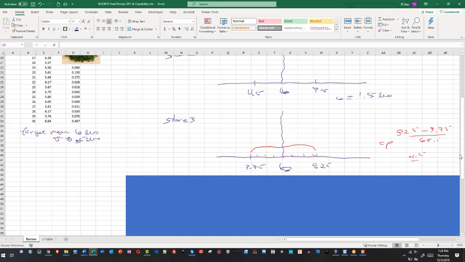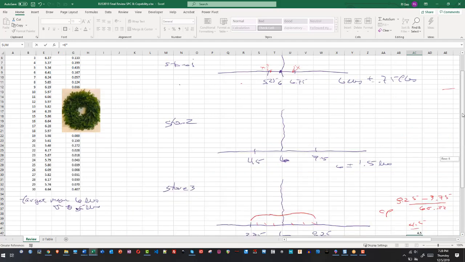And what was sigma? It was 0.37 something, okay? So let's do a little math there. We know it's 4.5. I'm going to type it in here: 4.5 is going to be divided by, and we need it equal to 6 times sigma. We're going to use the actual number so we don't have rounding errors.